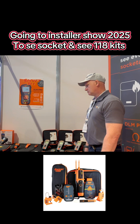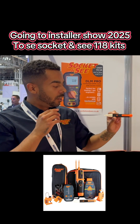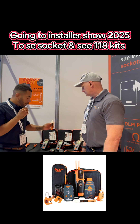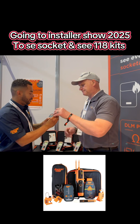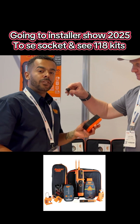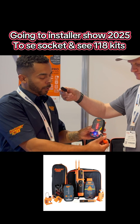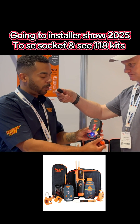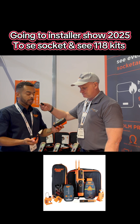Also in the TB118 kit, you'll get one of our non-contact voltage detectors. You'll also get a Proving Unit — our newest generation, the Proving Unit 2. With the newest generation of Proving Unit, you can also test your Volt Sticks. If I put that across there, you'll see it's detecting voltage. That's not just paired to our Volt Stick — that's paired to any manufacturer of Volt Stick.